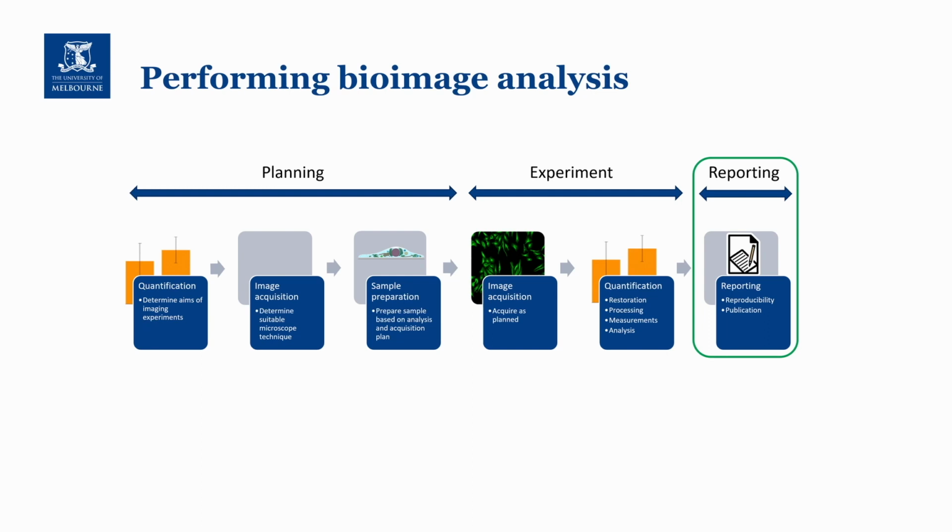An often neglected aspect of the bioimage analysis workflow is how to report and document the analysis you've carried out. As you process your images, you should be recording what you're doing in a lab book or saving templates and settings depending on the program. This is important for two main reasons. The first is reproducibility and the ability to consistently perform the analysis. And the next is publishing or writing up this part of your research, where you will need to provide detailed information. I will discuss this topic a little bit more later in the talk.